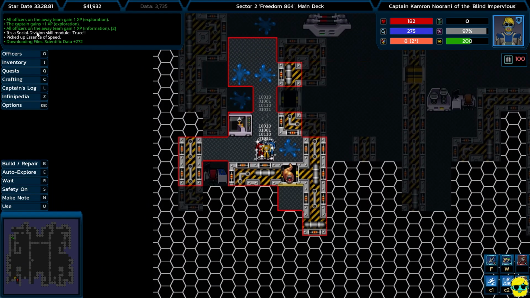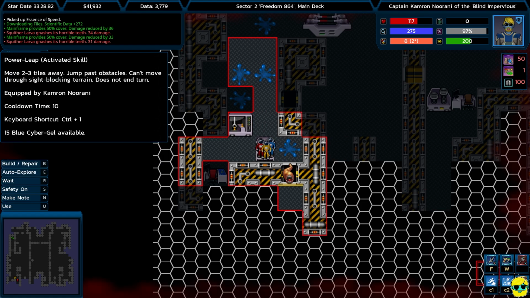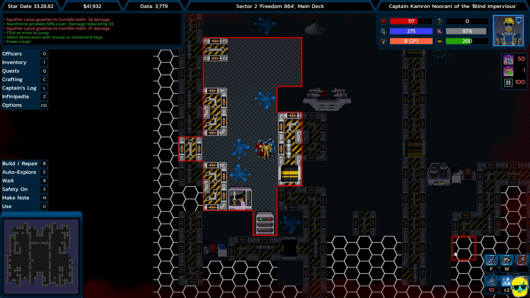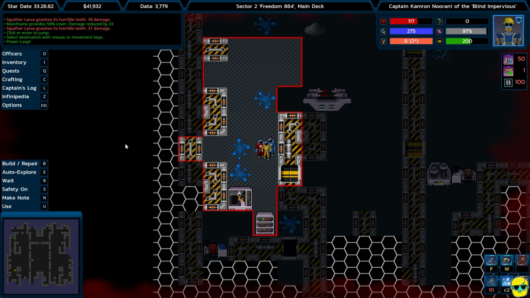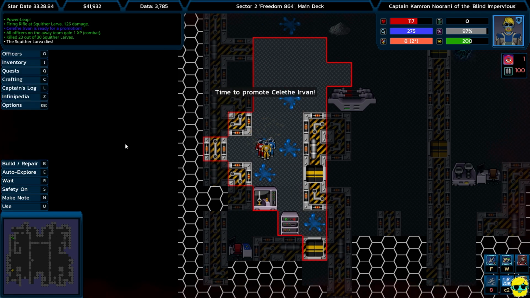And we got a social division, which is green. Ow, that guy hit us. So I am going to just jump back. Okay. So it didn't use one. Maybe you can use the essence to recharge the skill instantly or something.